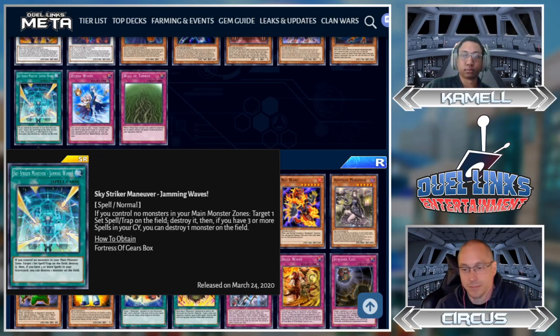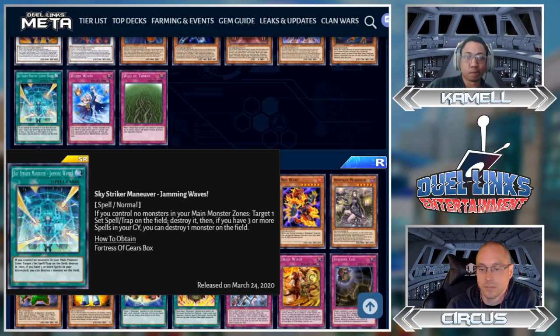But this is interesting in those grass decks, because they're always just milling a ton of spells and monsters. So you could pull this off. But I think you're better off running something like Galaxy Cyclone, the one that you can banish from the graveyard. Right. You're better off using one of those.